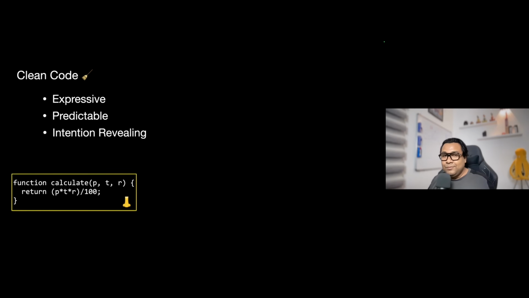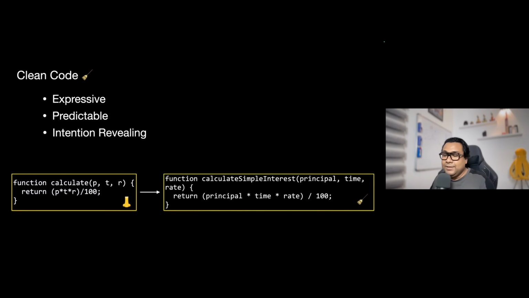You remember this code? We have seen it just now. The calculate function with P, T, R is doing a certain calculation, and we identified together that this is a code smell. Now, if you have to write a clean code version of this code smell, one possible version would be something like this, which clearly says the calculation is about calculating the simple interest. P, T, R having very clear naming now: P for principal, T for time, and R for the rate. And to calculate the simple interest, you multiply them and divide by 100. That's the calculation. Exactly the same logic, left and right.